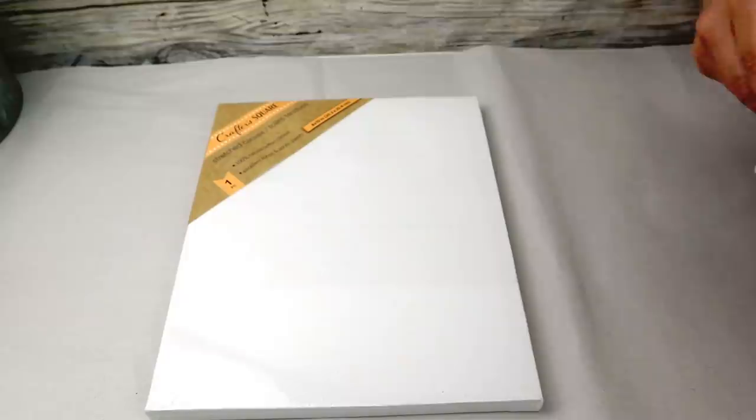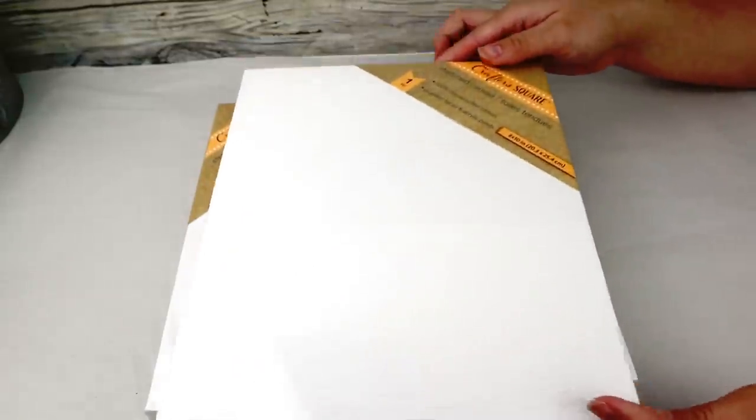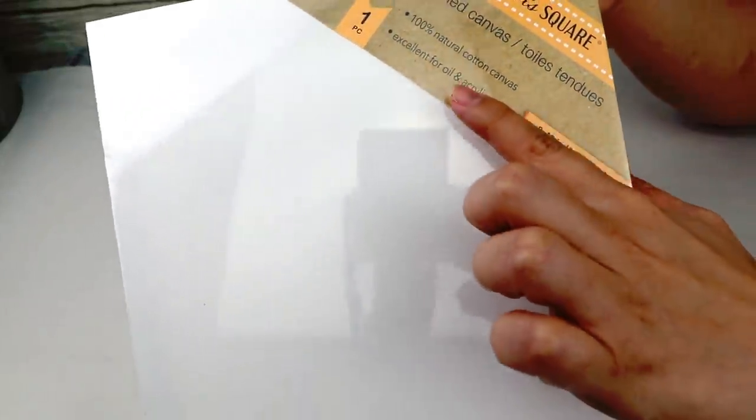For this second project, I'm going to use 4 Dollar Tree canvases. These ones are 8 by 10 inches, but you can make the same project as I'm going to be doing in the size that you prefer.